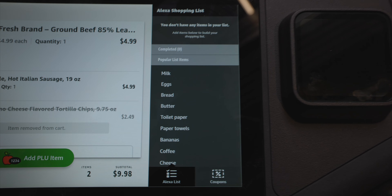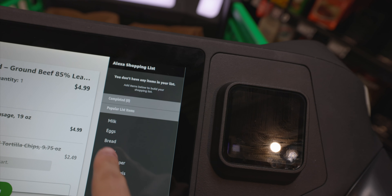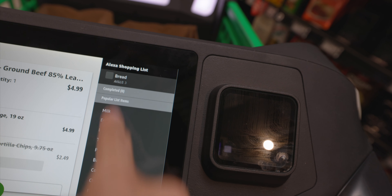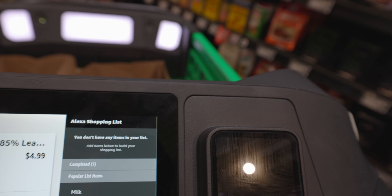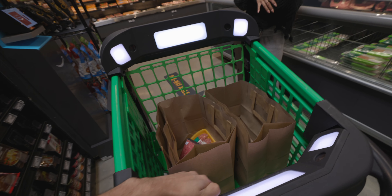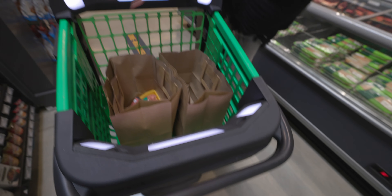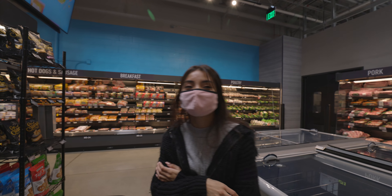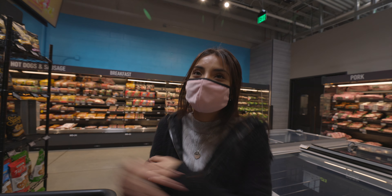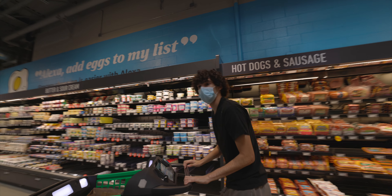You even have the option here to add a shopping list. Let's add some bread — aisle three — and it tells you what aisle it's on. That's pretty cool. There are two cameras right there — if you block a camera it kind of shuts off or gets confused. These are a bunch of sensors and cameras. Pretty futuristic, and with COVID it minimizes touch.